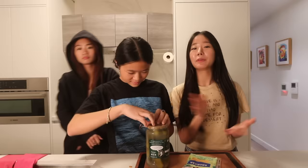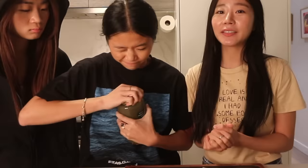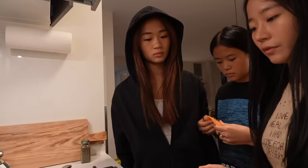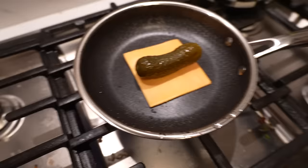Anyways, we are done for lunch and we'll catch you guys when it is dinner time. Before dinner, I really want to try this midnight snack that I found on my TikTok For You page. It's basically fried pickle. Okay, we're gonna be frying the pickles in this tiny pan. We have American cheese to fry this pickle. That's for one pickle. Okay, so far it looks like this.